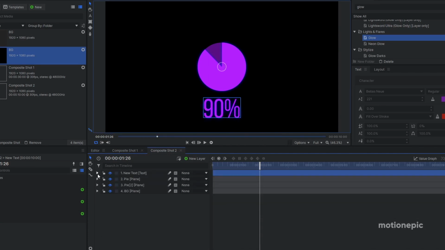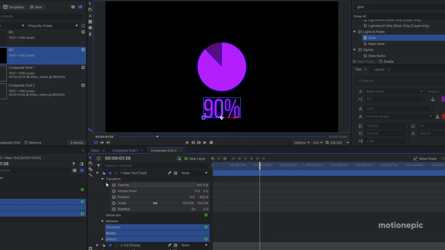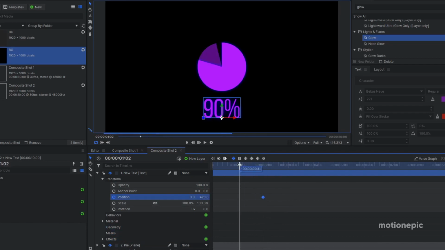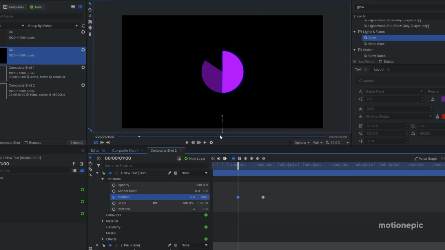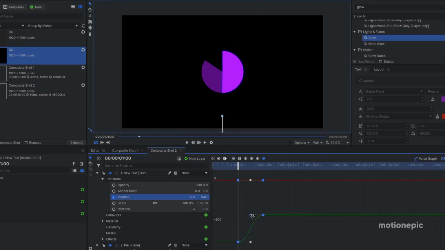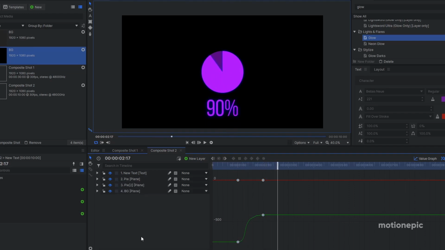And you can animate it coming in by animating the transform. So we can just maybe create a keyframe at 2 seconds, on position go back to 1 second and bring it down like this so that it comes from the bottom. Set the keyframes to manual Bezier, go into value graph and hold the shift key and drag this to the left. So we have something like that. All right, looks pretty cool.